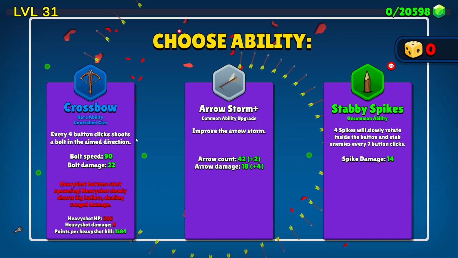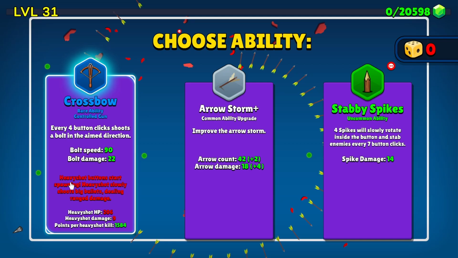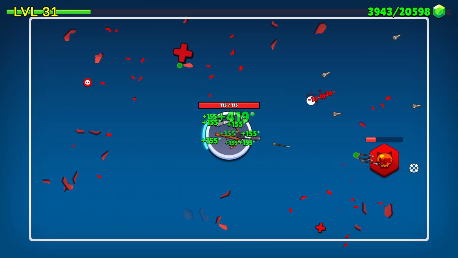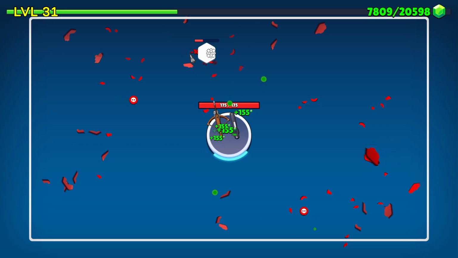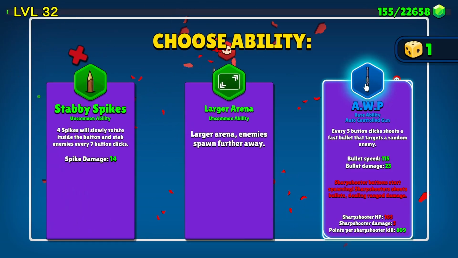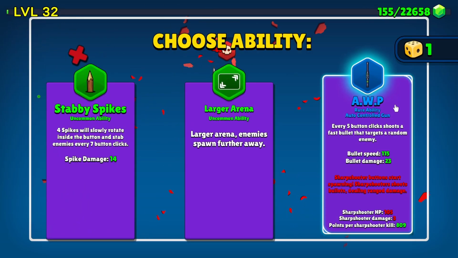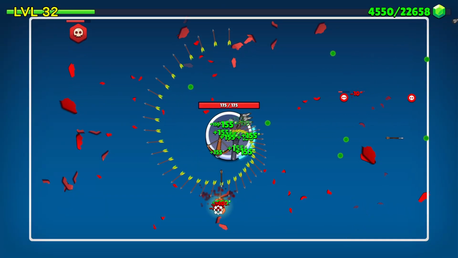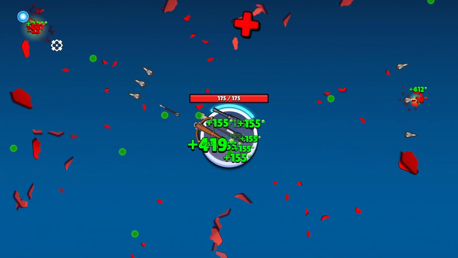We've found a rare weapon now, the crossbow. This will give us another enemy called the heavy shot button. Those heavy shot ones are pretty big. Also, I'm not sure if they shoot back at me, but I'm trying to kill them as fast as possible. Okay, well, this might help us with the killing. We found another rare weapon, an AWP. This will make sharpshooter buttons spawn, but it seems like it's doing quite a bit of damage.